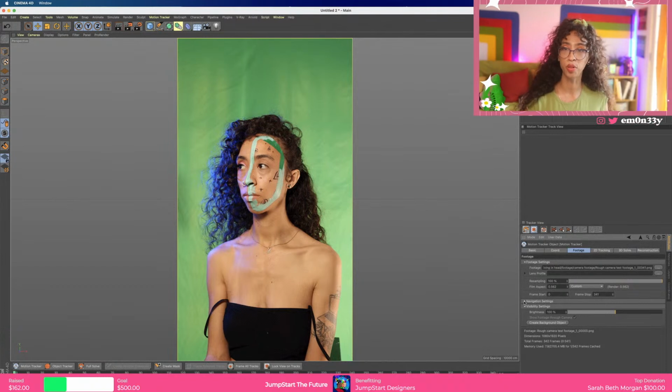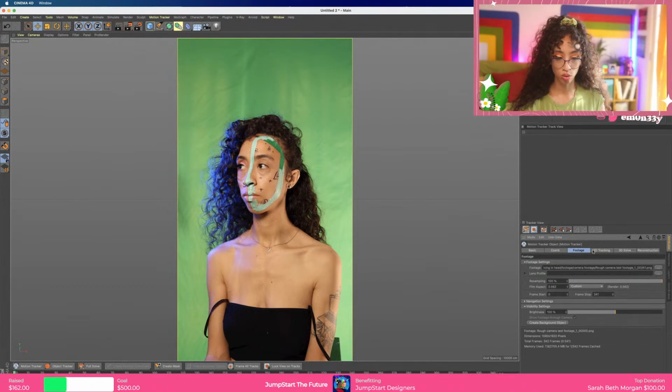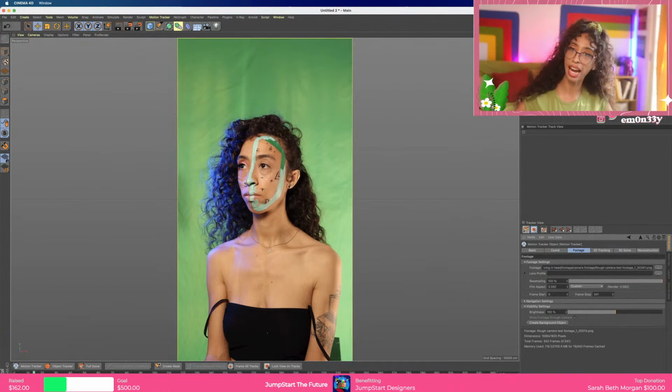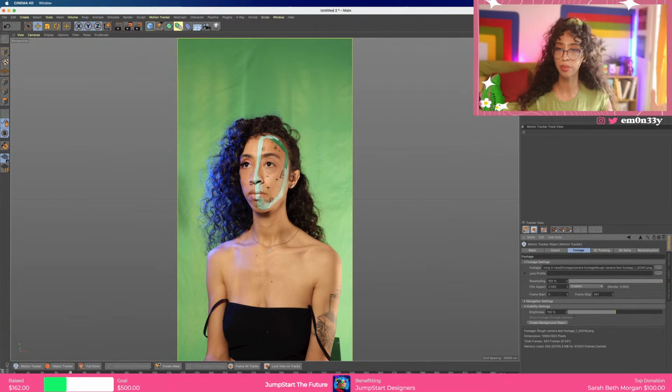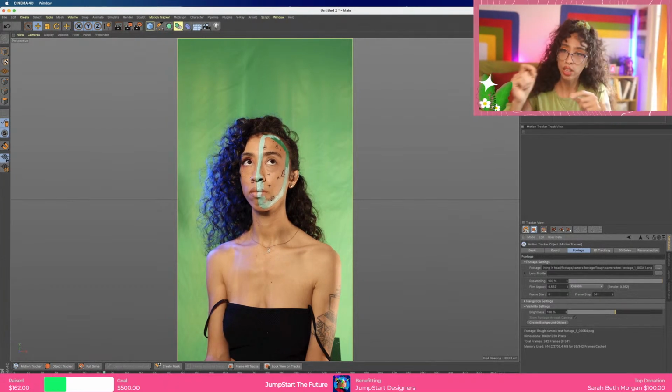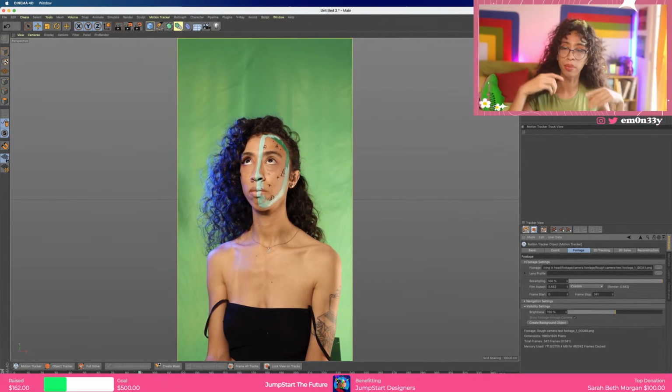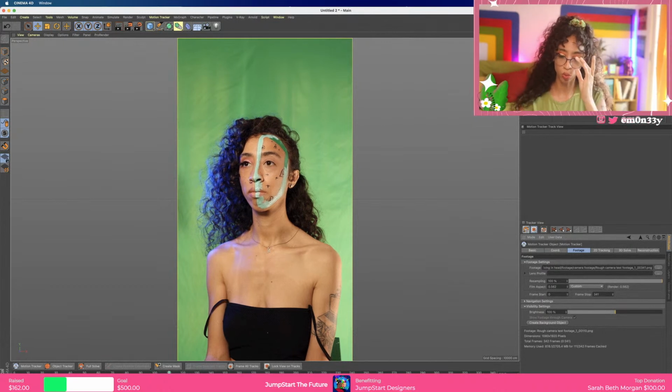I always say the more the better, especially if your computer can handle it. Okay, so I am just going to resample that, and then I'm going to play back everything so that it's uploaded in the cache. So when it starts resampling, it doesn't need to reload for every single frame. It's already in there and it knows what it's working with.